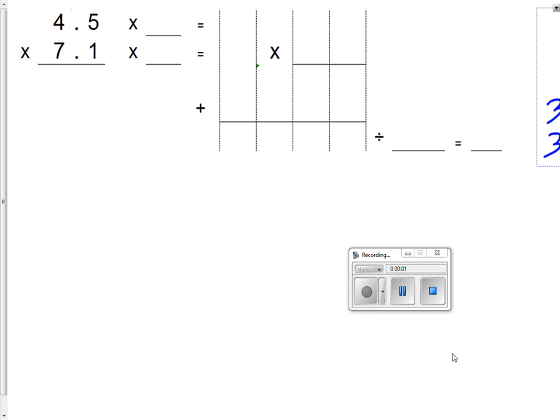So we are doing decimal multiplication right now, and we're going to work on changing the numbers into whole numbers to make them easier to multiply, and then adjusting them when we're done. Okay, so we just kind of want to think of this as sometimes when you have a problem or you're trying to figure something out and it's too small, you make it bigger because it's easier to see.